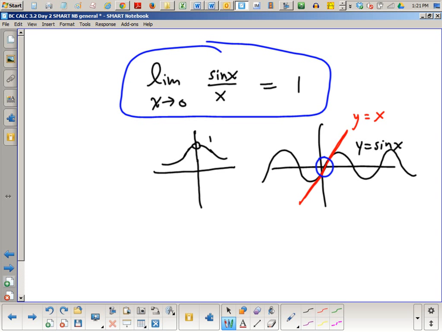Okay. So, that's one way of thinking about it. In other words, if you zoom in to sine x near the origin, it looks like you're looking at the line y equals x. And this is true for all differentiable curves. It always looks like a straight line with some equation as you zoom in. Okay, let's move on though. We don't want to get too caught up in that.